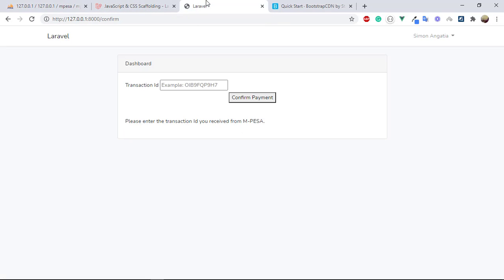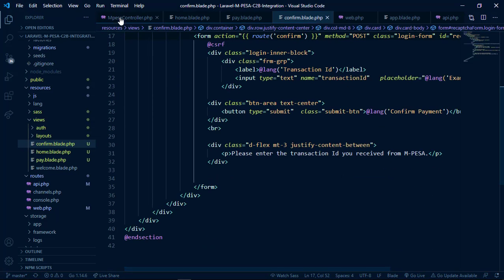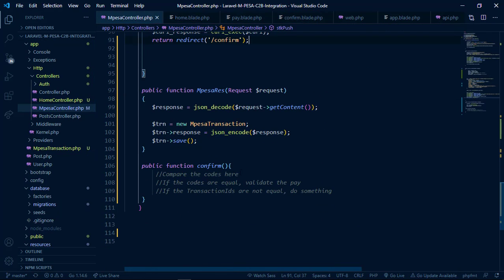Okay, so for the sake of authentication, if the user enters whatever transaction ID was sent by Safaricom after paying, you just do one thing. You have to create the confirm. Let me take you to the M-Pesa controller.